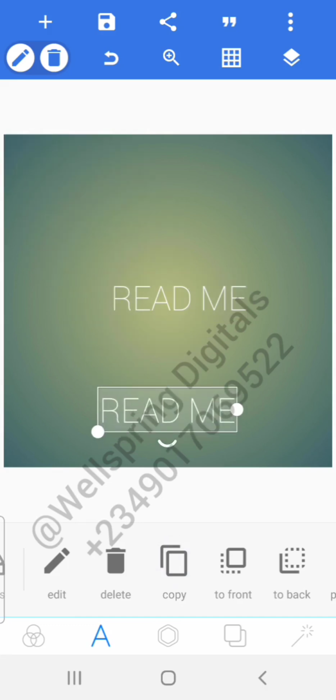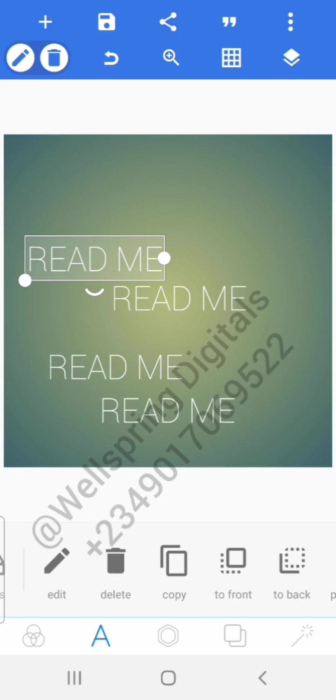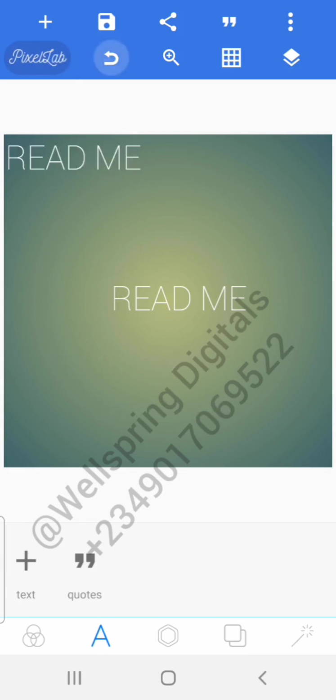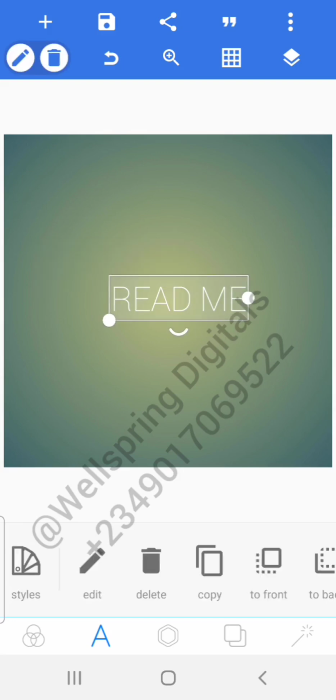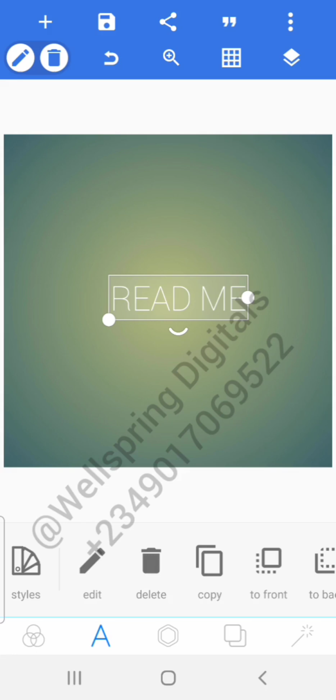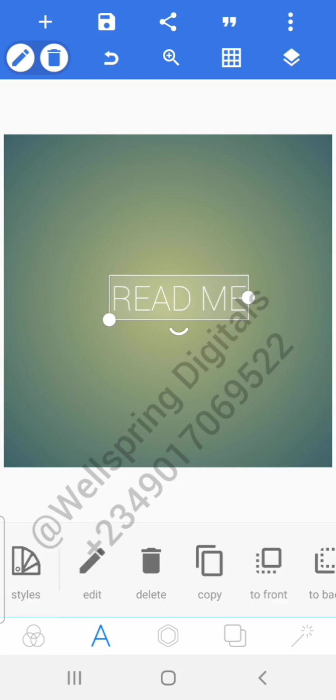Click on copy again, third one. Click on copy again, fourth one. Then here is to undo what you have selected, so you can remove them. And we also have delete here to remove directly. So don't forget, if you want to highlight this, you tap on it. If you want it not to be highlighted, you tap the screen. Can you see? So now let me tap on it.